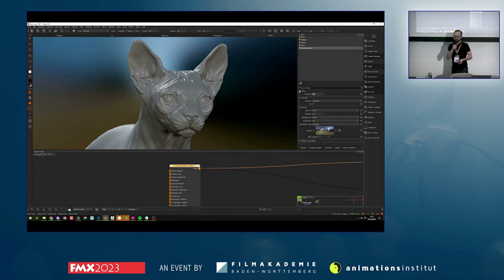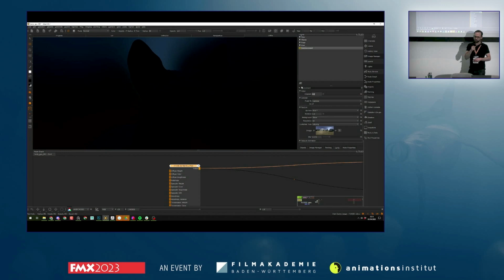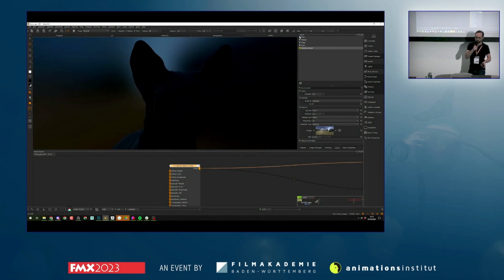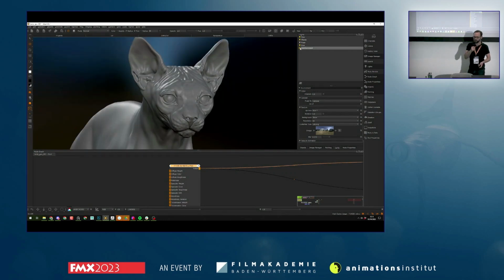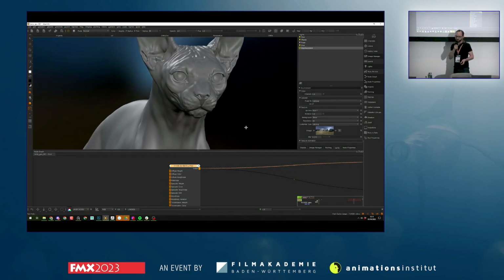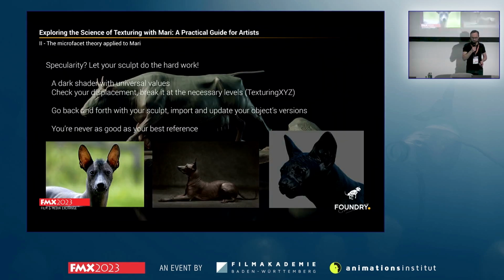HDRI are here, they are a good tool, but they are a tool that you want to use for making sure that your things are working for production only. But most of the time, what you want to use your HDRI for is really to make sure that you can rim a little bit of light on the model. You can have a bit more color happening inside of your viewport. But you do not always need to be 100% accurate and making sure that you have an HDRI in the scene.